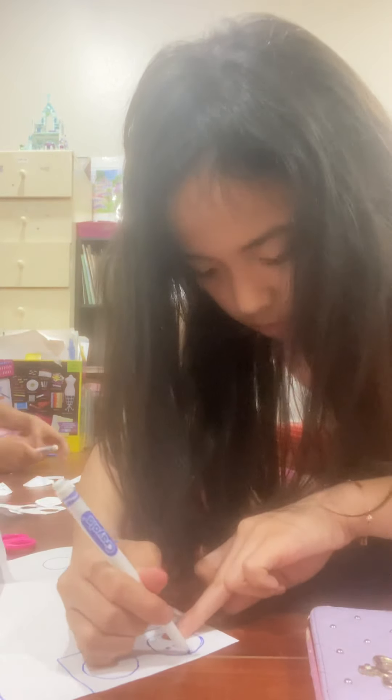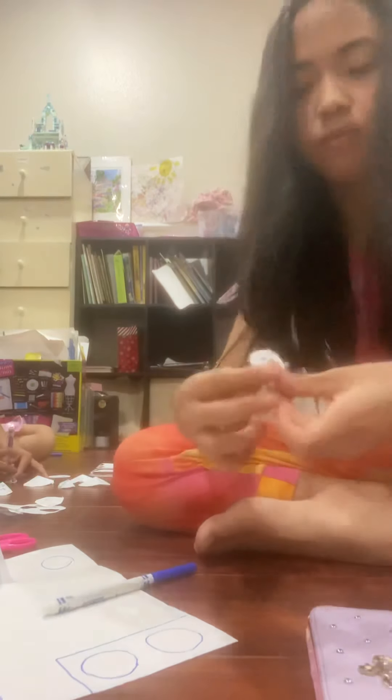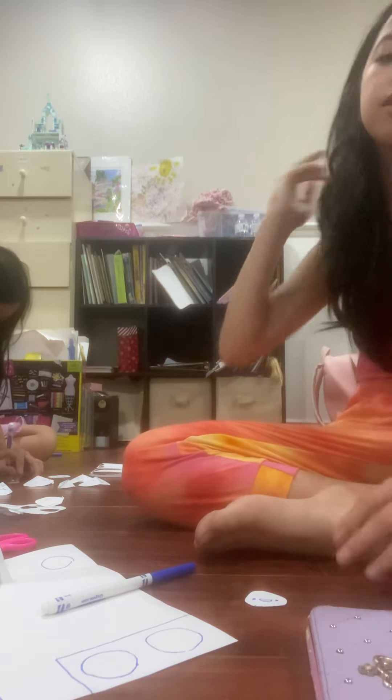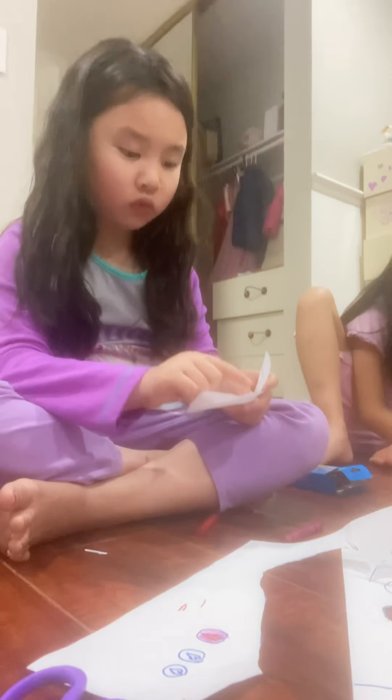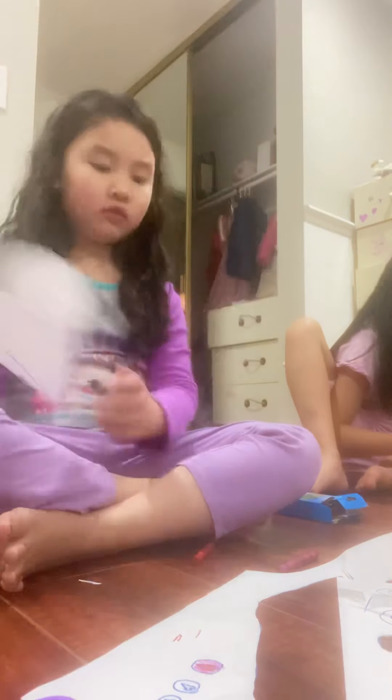I'm coloring in. Yeah, it looks pretty. So this is my heart, and I'm drawing some simple dimples. How many do you think I should draw here? I think I could fit in 1, 2, 3, 4, 5, 6. I think we could fit 6 on this — 3 here and 3 here. Yeah, that sounds good.